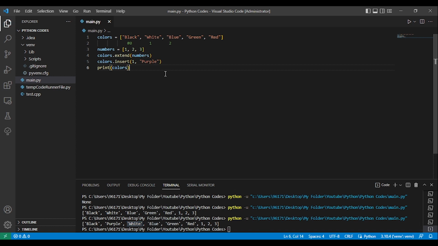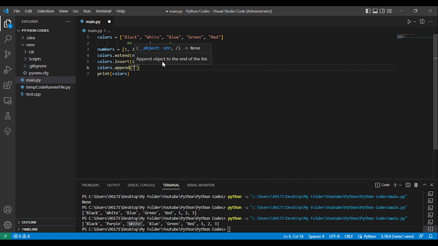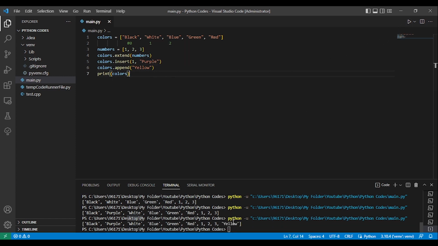We can also append, and appending is basically adding an element at the end of the list. So colors.append, and let's say yellow, and this will add it to the end of the list. You can see it here, yellow. And also we can pop an element from the end of the list.